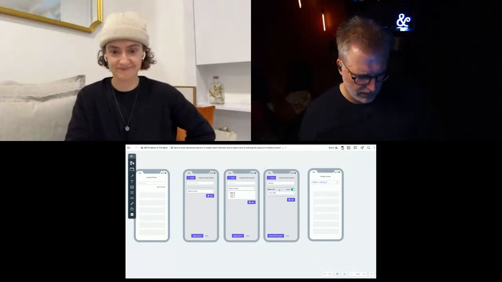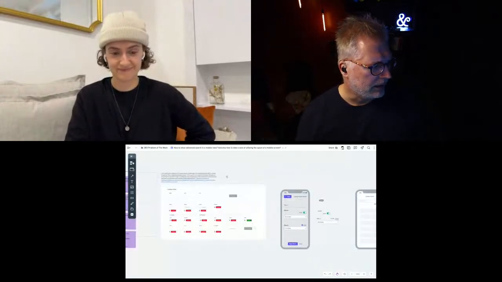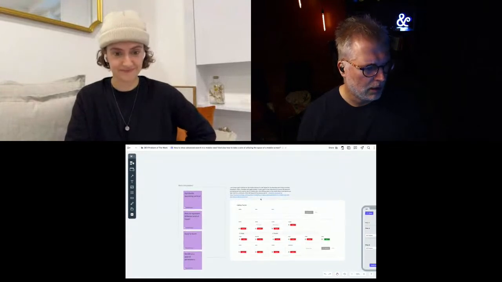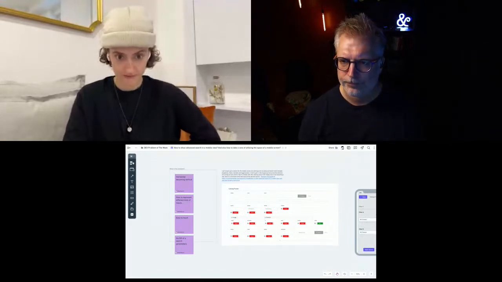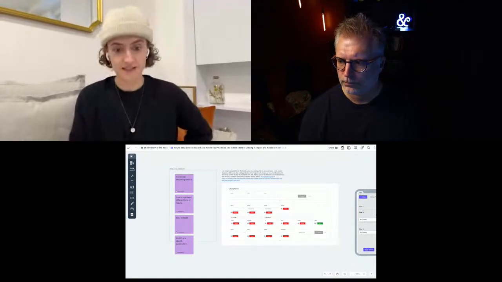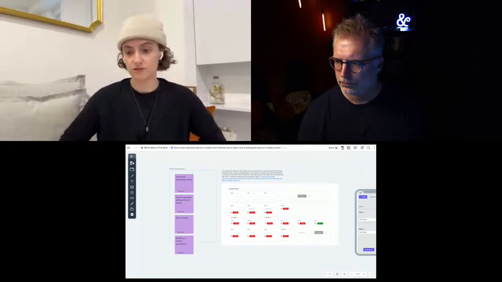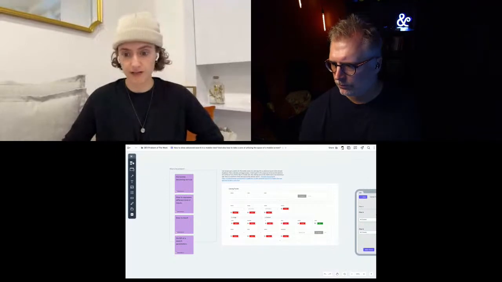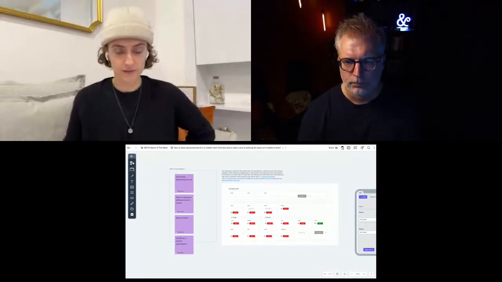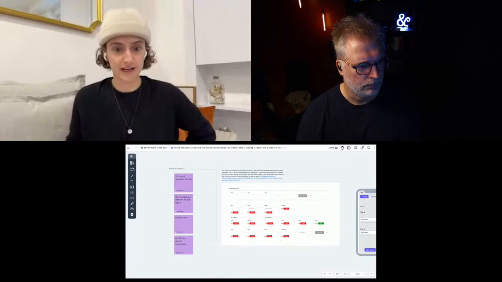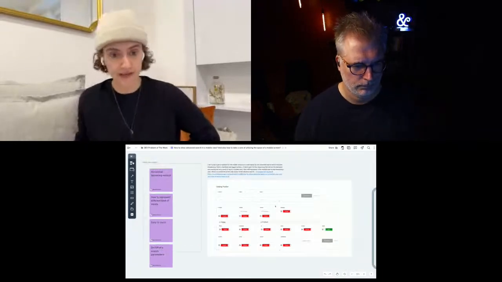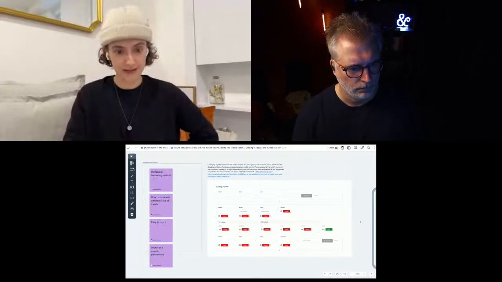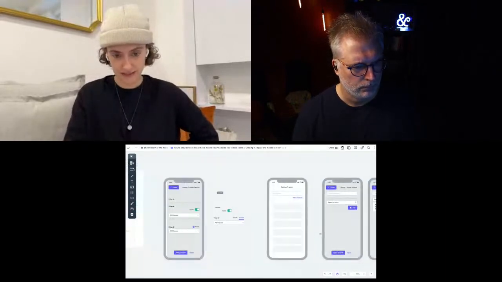Okay, so let's go back to the problem. I'll let you talk about it a little bit. Cool. So this person is trying to translate to mobile a very complex, advanced search with a lot of dropdowns, toggles, and groups of filters as well. And they are a bit unsure how to make use of space, and stuff has been coming out really small or really big. So we try to balance everything out.